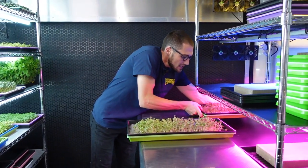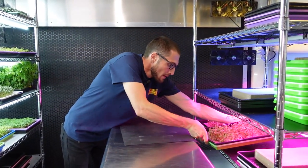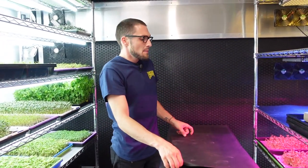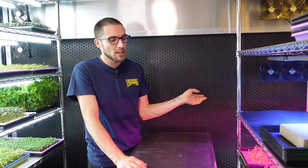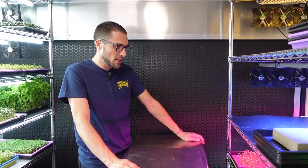I'm going to go ahead and slide it back onto the shelf. Let me scoop this away so I don't have to do that so awkwardly. Bam. Okay, so these are now back both underneath the lights. I'm going to leave this here and come back out tonight to water it. Same kind of deal. If I've got too much water left over and it's got a slight smell to it, I will dump that out and start with a fresh batch. But I think about the 2-cup mark now should be good. So I'll see you guys tomorrow for another update.